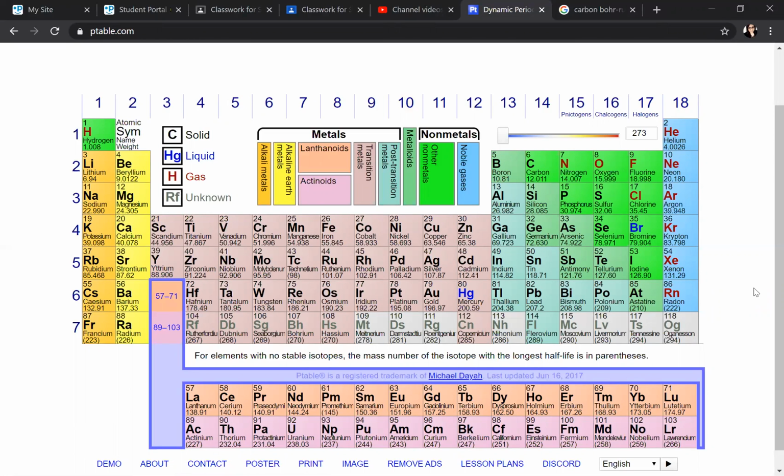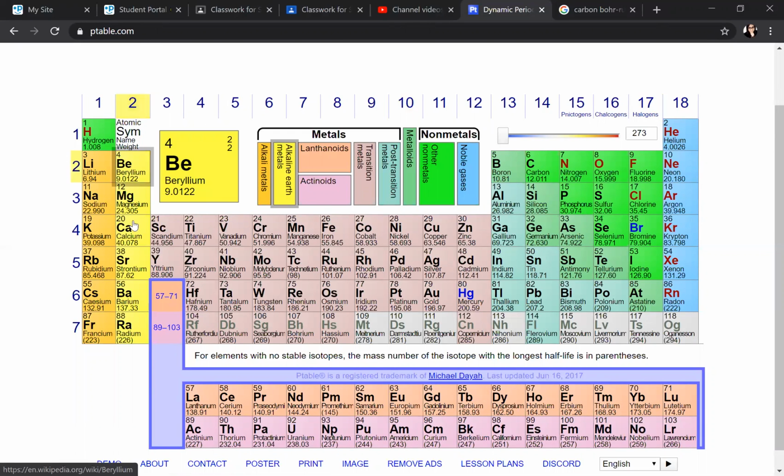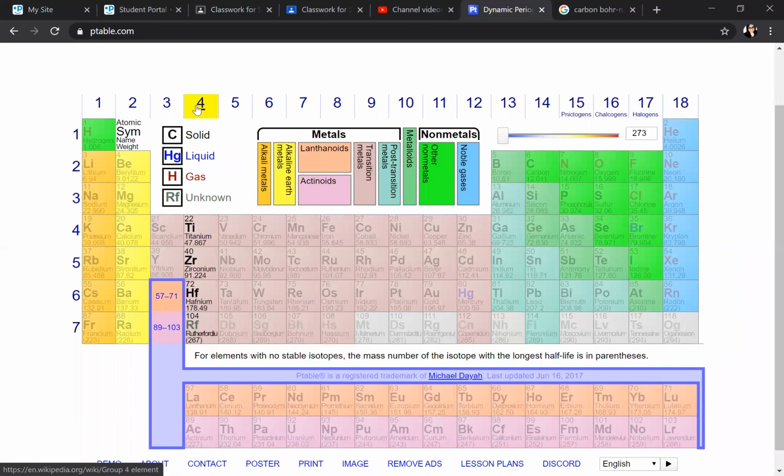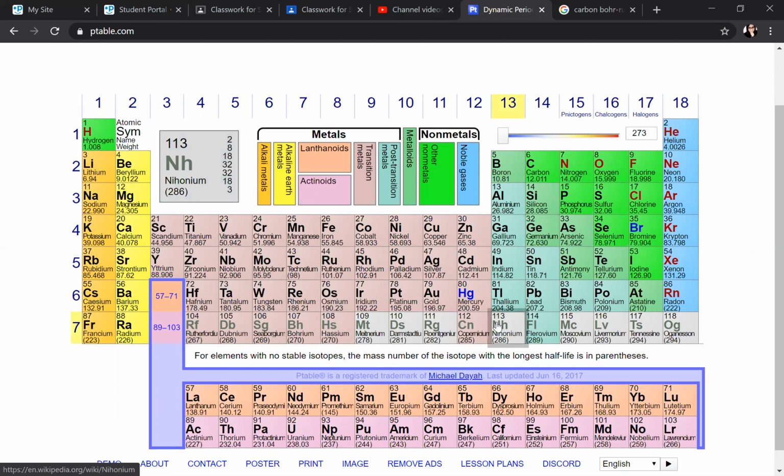So for example, anything in group 1 will have one valence electron. Anything in group 2 has 2 valence electrons. And then as we keep on going, skip over these transition elements. Something in group 13, don't worry about the 1, so the 3 tells you that all of these have 3 valence electrons, then 4, 5, 6, 7. The exception here is helium. This has 2 valence electrons, but neon and everything underneath neon has 8 valence electrons.